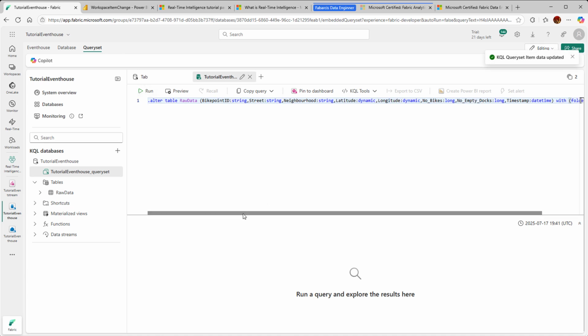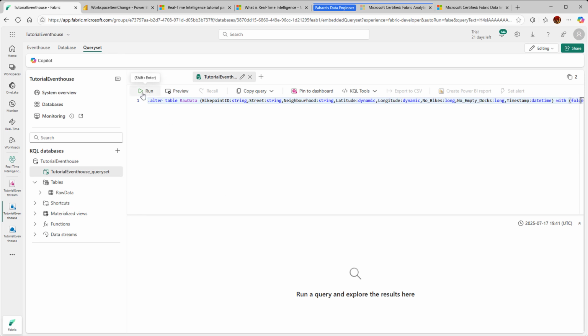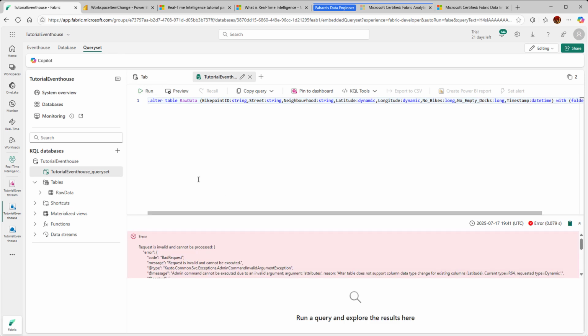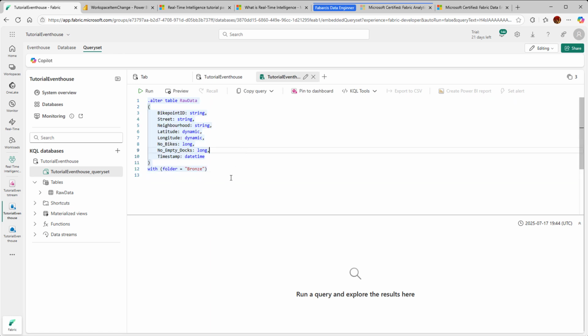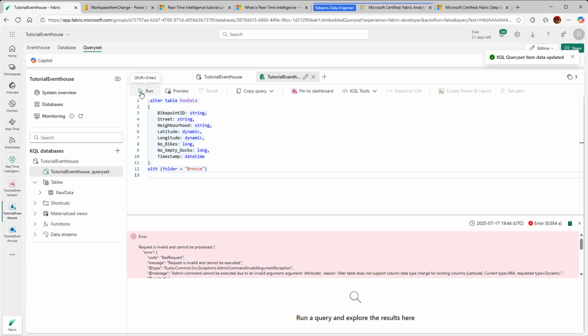And what it's supposed to do is we have a raw data, so it's supposed to create a folder for the branch and create a table on it. All right, let's run it and let's see what happens. All right, looks like I have some formatting issue. Let me fix this. All right, so I have some formatted version, it's the same code, and run this, and let's see what happens. Okay, still issue.